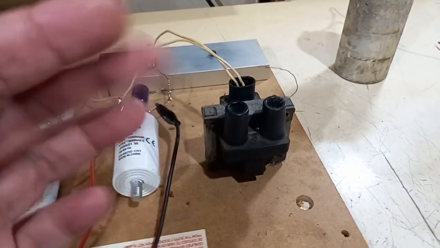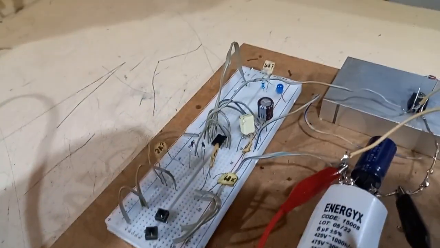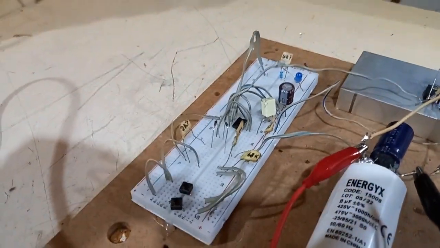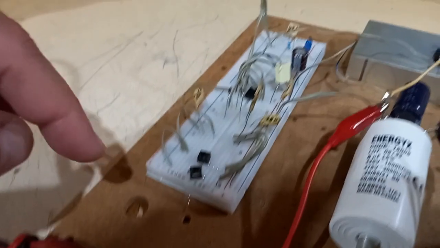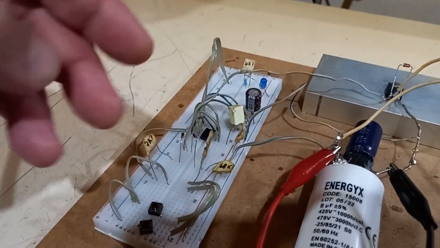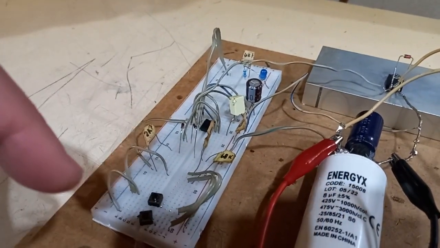I have this circuit here with a 555. This circuit has two speeds, slow and fast. Just ignore all these wires, this is clutter. The circuit is fairly simple and drives a MOSFET for the primary of the coil.